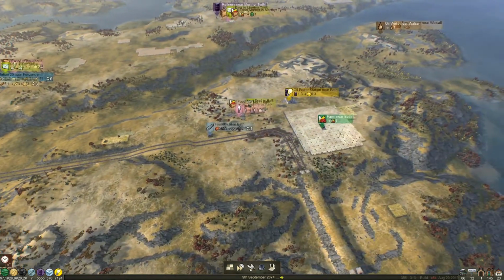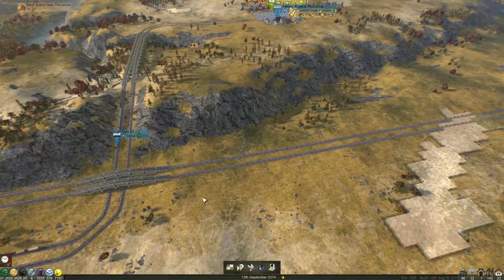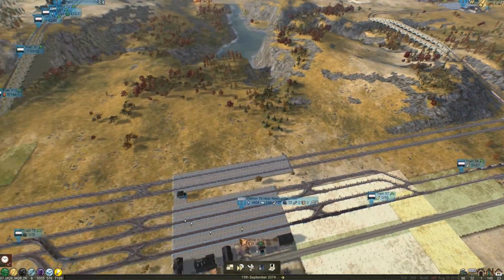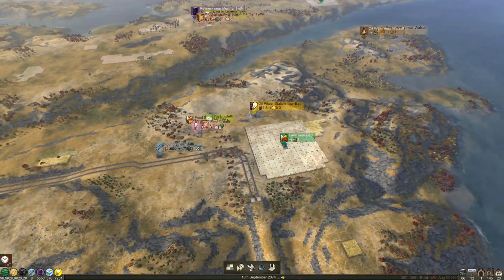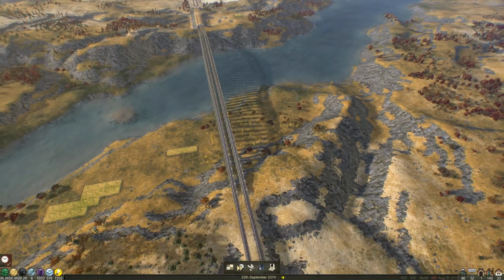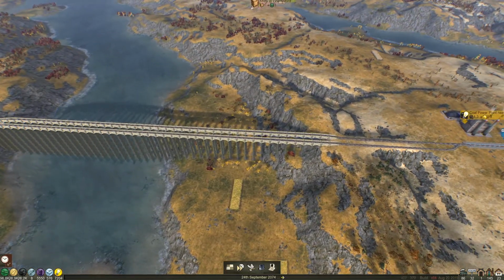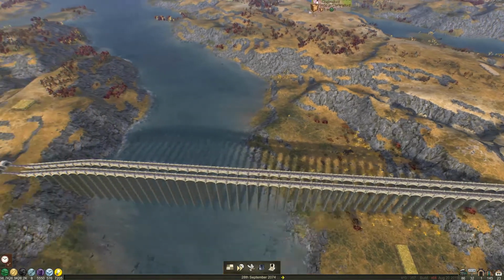Alright, there we go. So we have a new main line here. Yeah, it was a lot of rails to put down, but that's okay. I used a combination here, and this is the longest bridge in the game so far. But I used a combination of bridge to go over the water.